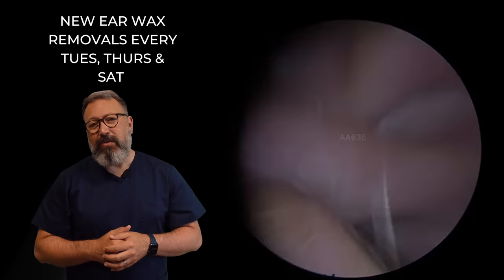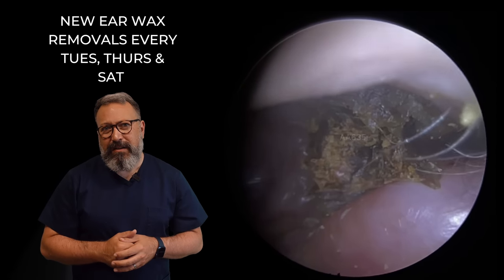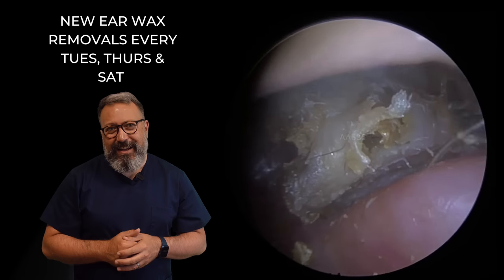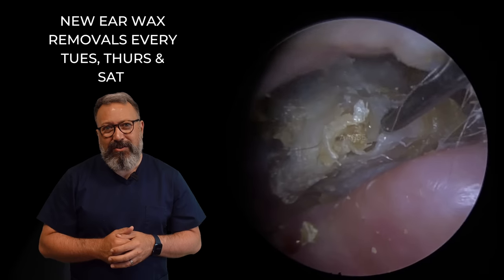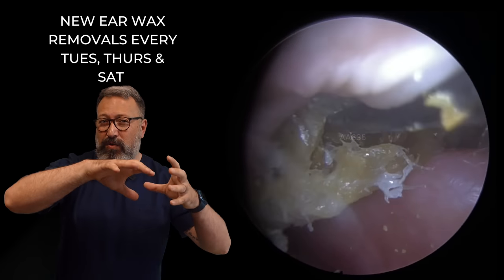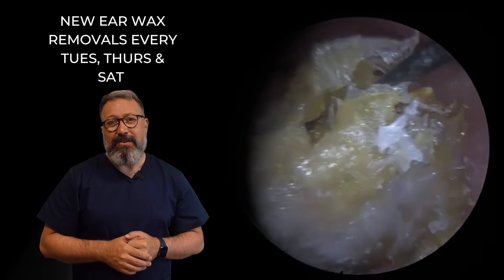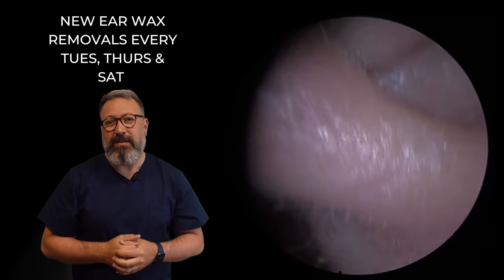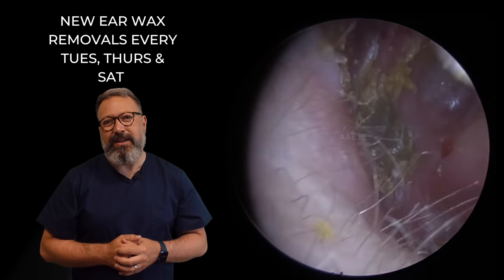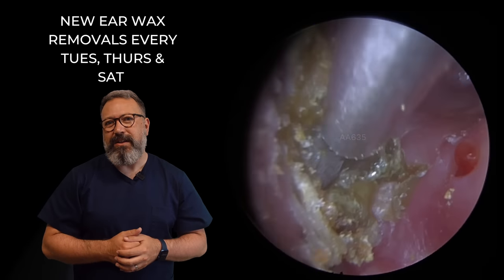Look at the size of that piece coming out of the cavity there — that is huge. Let's see if we can get a tool behind that section. Lever this section out here, just using the side of the rosin insert. You'll see a lot of dead skin material — that was all up in that cavity. Look at all that dead skin at the back of this. We're effectively taking this whole skin and wax layer that's been resting up in that cavity for a good while because it's tough as anything. Is it loose enough to get a suction tube on? It might mean that this is going to come away nicely for us.